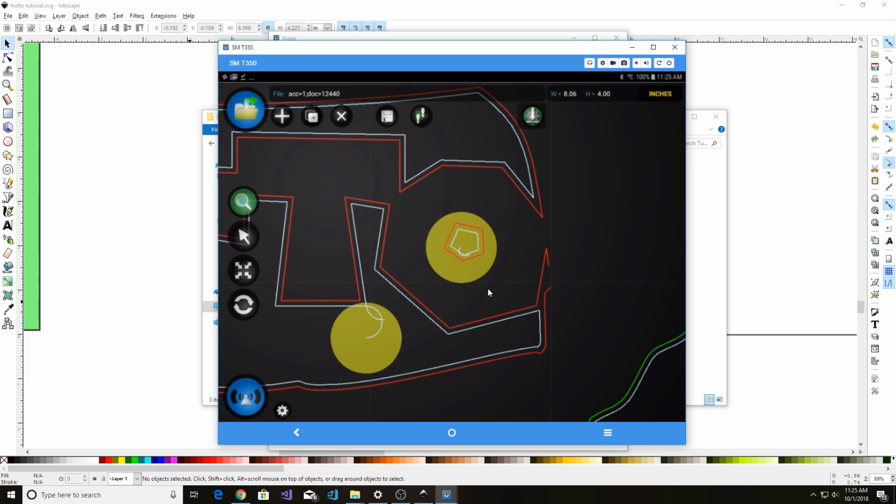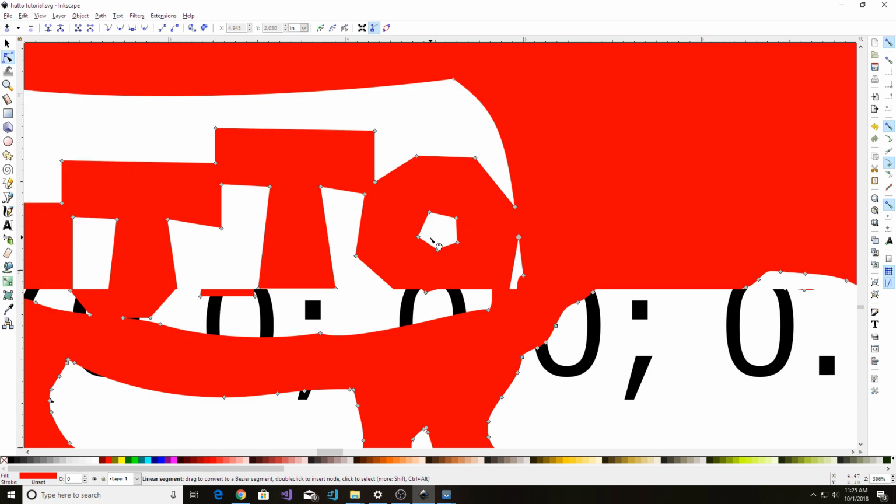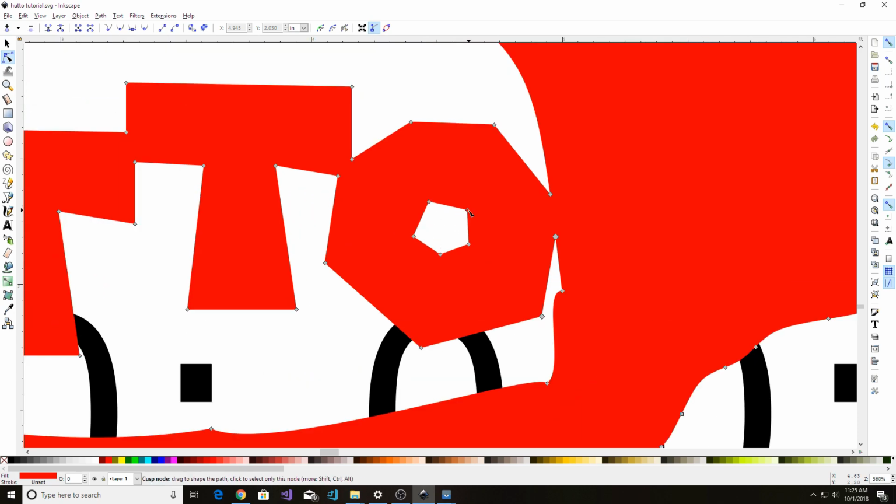Now, one thing you can do, if you see something like that and you want to try to fix it: sometimes on things that have just sharp corners everywhere, it can only add a pierce point where there's a G-code command already existing. It's not smart enough yet to split the path. So you can take your path and see here, that's probably what happened here. It can only add a pierce point at a corner.